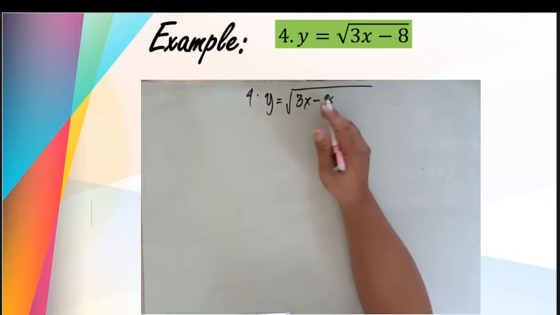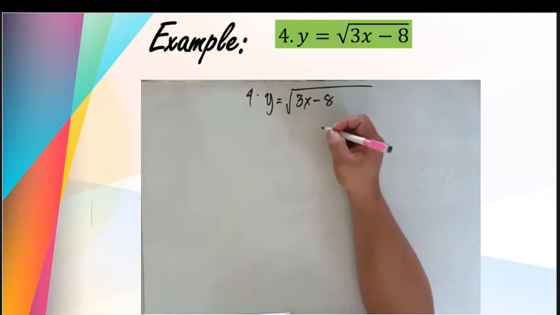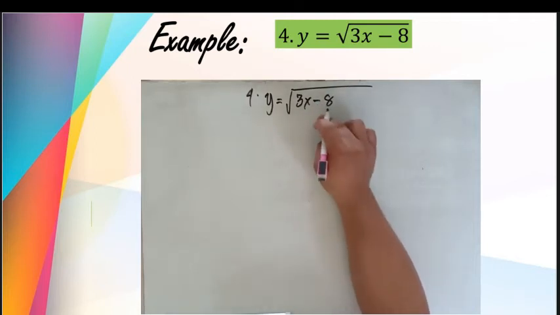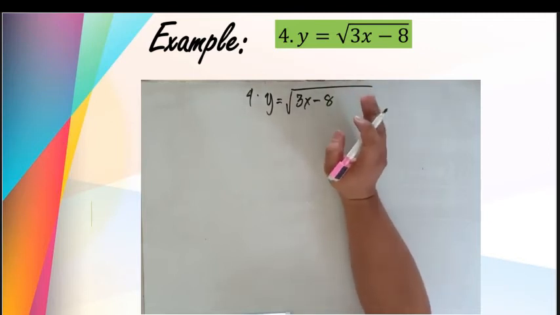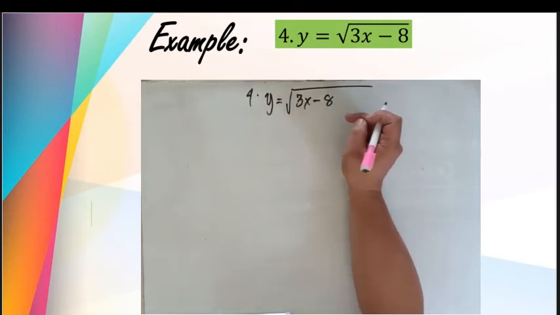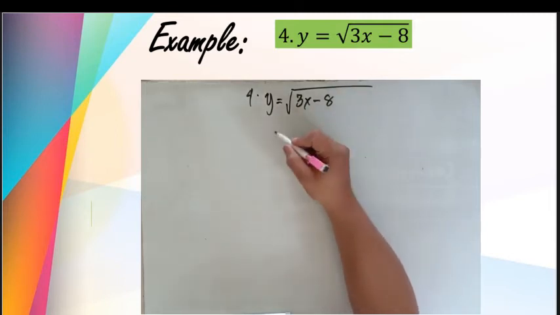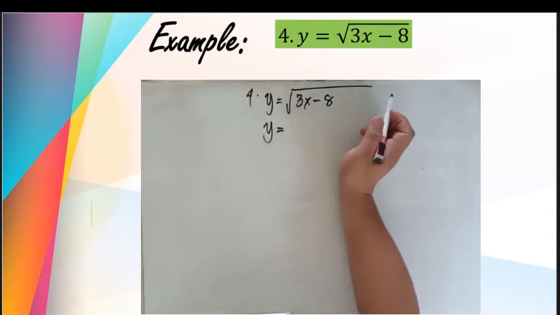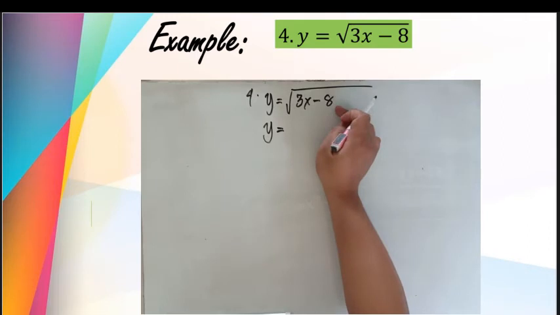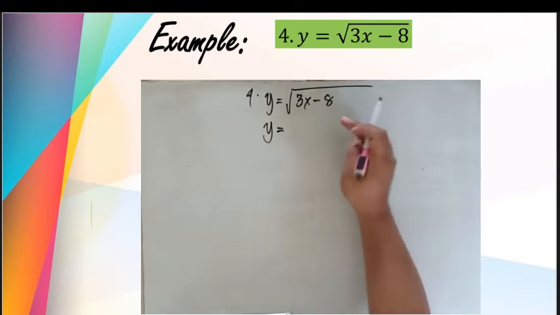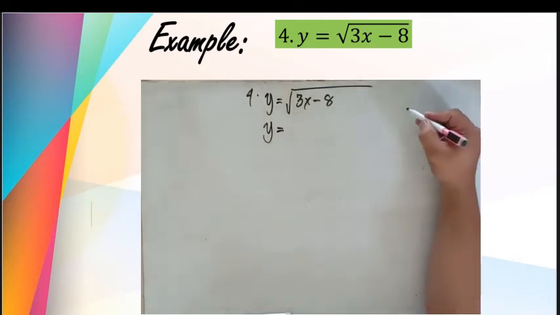Now, there are methods in other references that we can directly solve the derivative of this, but for the sake of the application of the chain rule, we could do that by rewriting the given radical function into its exponential form. So let's convert this radical into its exponential form. You need to review your laws of exponent for you to rewrite that.